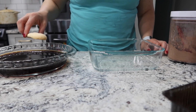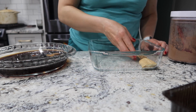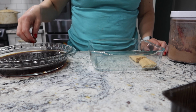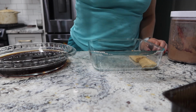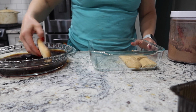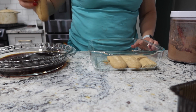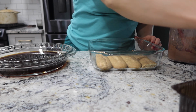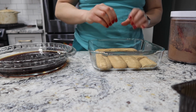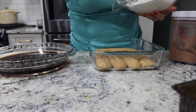Just take the lady finger, dip, 1, 2. That's it. Don't let it fall apart, because that's what will happen. 1, 2, getting faster. Just dip it and get it out of there. So take half the mixture and put it on top of the first layer of ladyfingers.